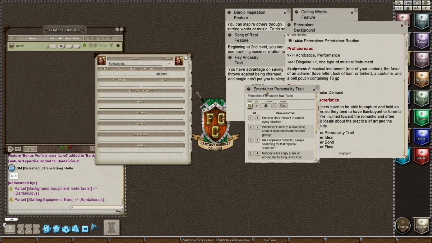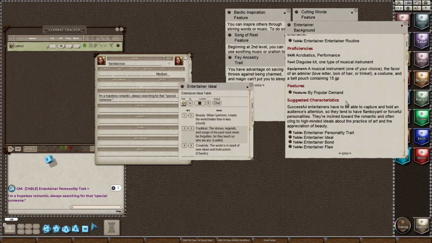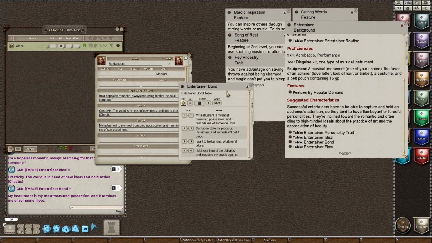You could roll if you wanted to. You could take any of these and drag them over, like left click and drag. But I'm going to just manually have it give me a roll and tell me what my character is about. So I'm going to take the text and drag it up to personality traits. I'm going to open the next tab, the next table, and roll. Next table, roll. And the final table, the flaw.